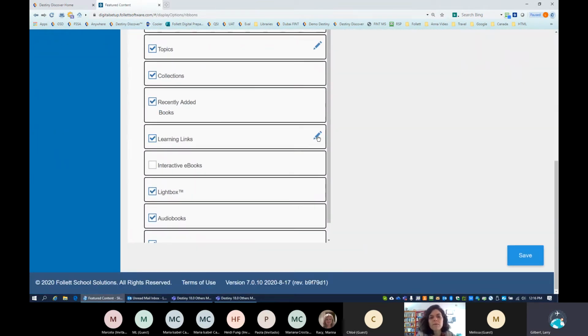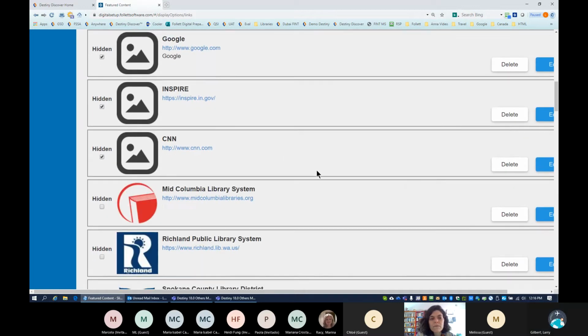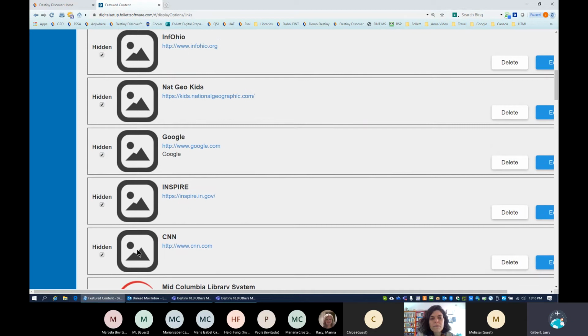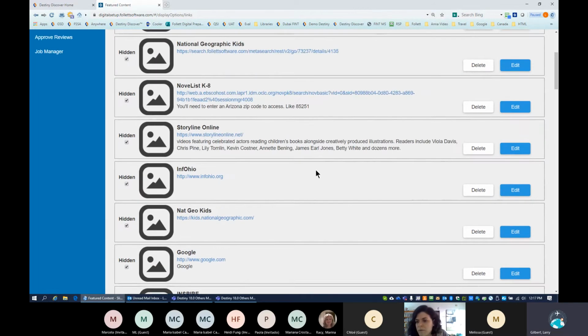Learning links, there's an edit. So the OneSearch databases that come through into learning links that display are not exactly showing here. Some of them look like they do. This says CNN is hidden, but it really is displaying because it's coming through from the OneSearch setup that I'll show you in a second.